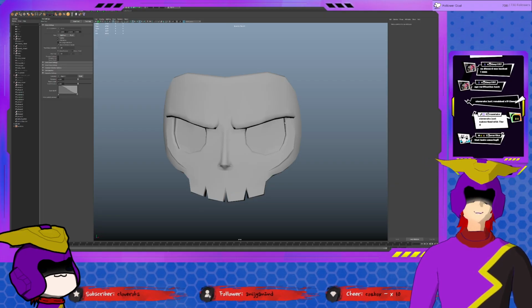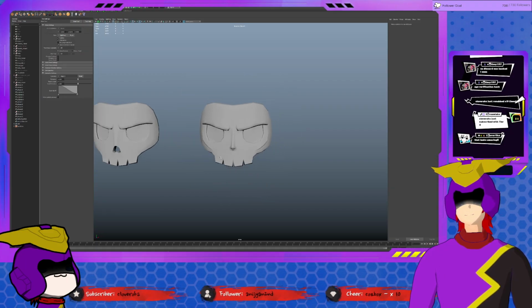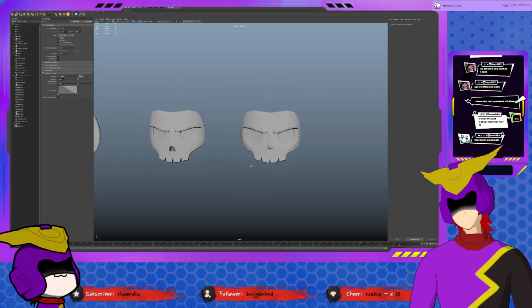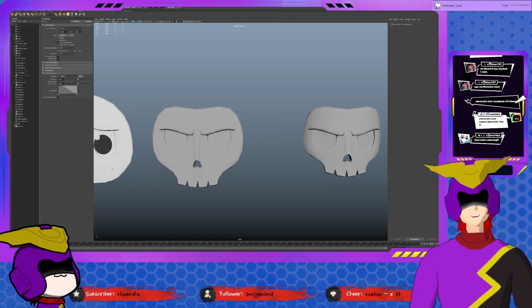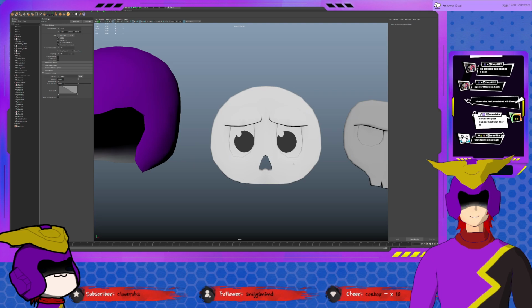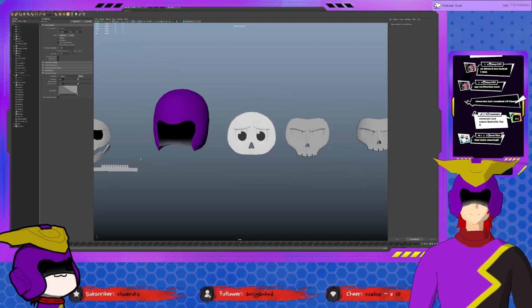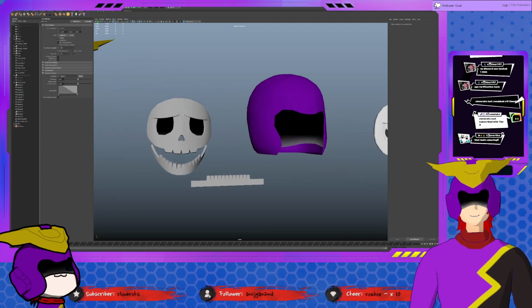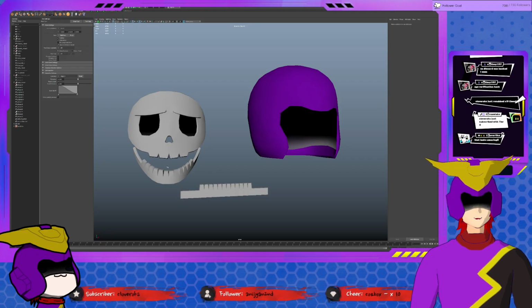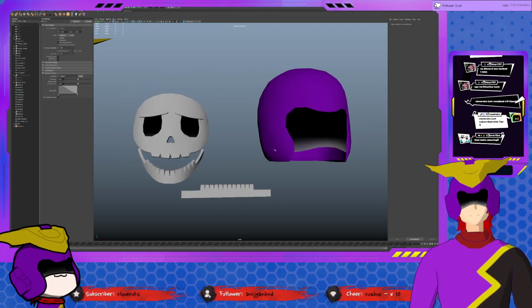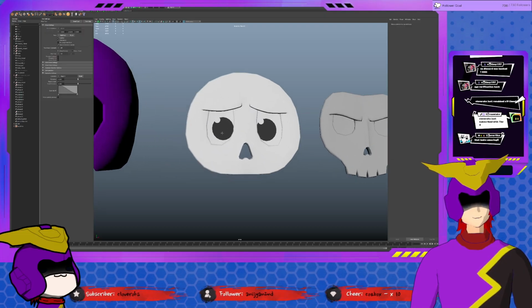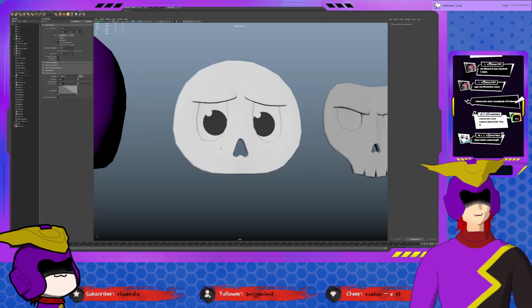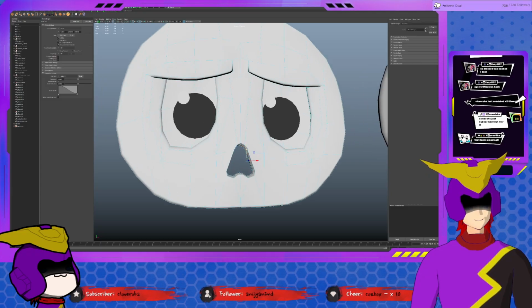I am kind of basing this at the moment off of Ryuji's mask from Persona 5. And then we got an earlier version of it being angrier. It's not done. I think this is the original one, was to get the bottom jaw as well, but I'm definitely liking the Ryuji style. And I kind of realized if I got rid of the teeth, it looked like a little sad ghost.